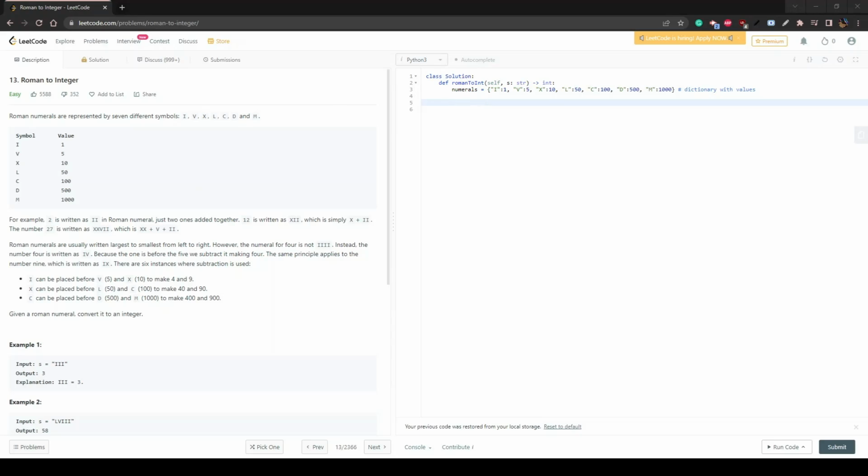Now let's make a for loop that runs through each index of s, which is the string that has been inputted. So for x in range len of s. x will be the occurrence, and range of len just goes through each index of s.